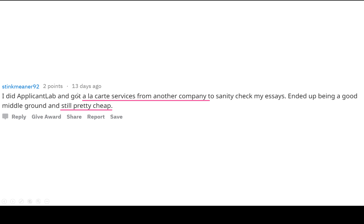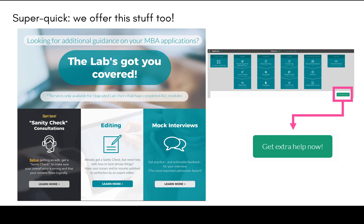This is music to my ears, because my mission in creating Applicant Lab is to democratize access to world-class admissions advice, and however you want to do it is great. Now, super quick before I jump into how you can use this with another consultant — I just wanted to point out that I and my colleagues also offer sanity checks, editing, and mock interviews. If you're curious, on your main lab dashboard there's a little green button in the lower right-hand corner that says 'Get Extra Help Now,' and from there you can see what we offer.